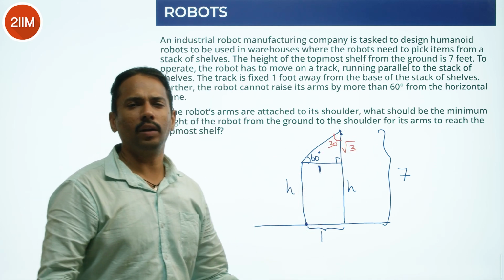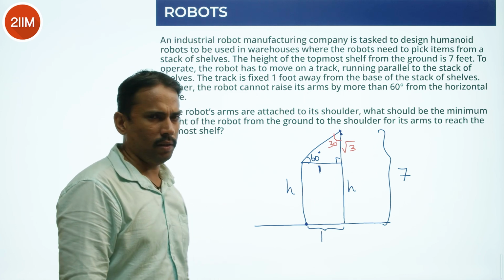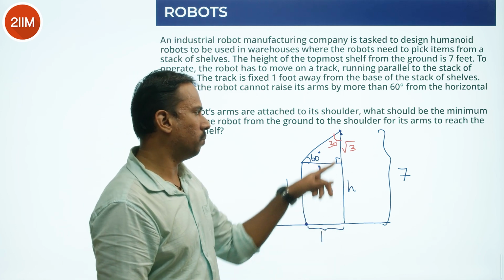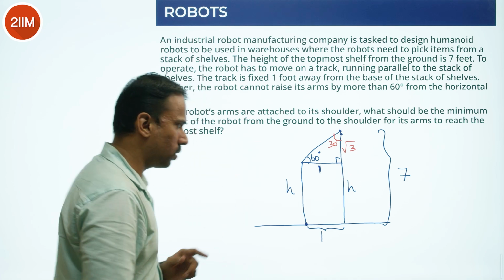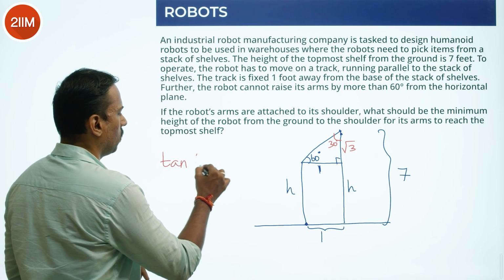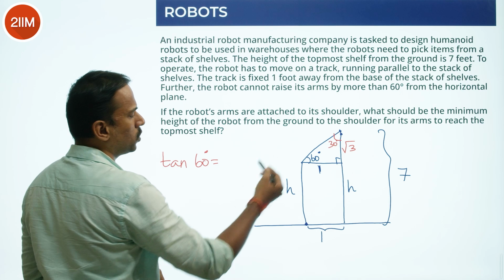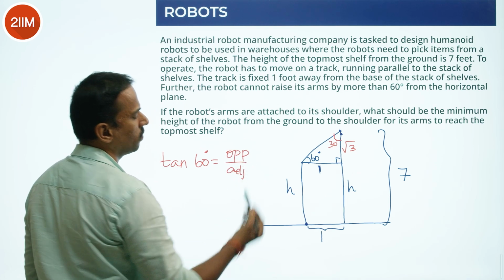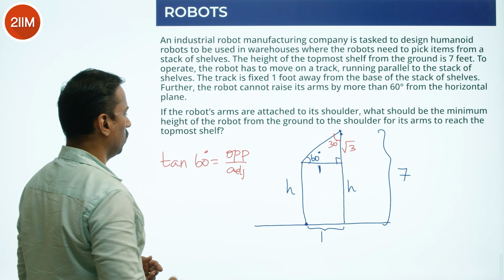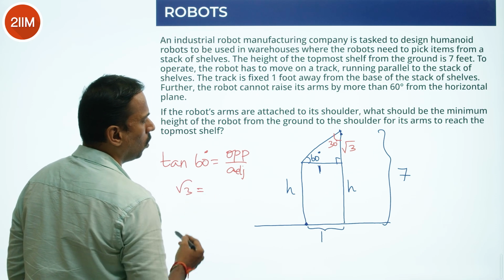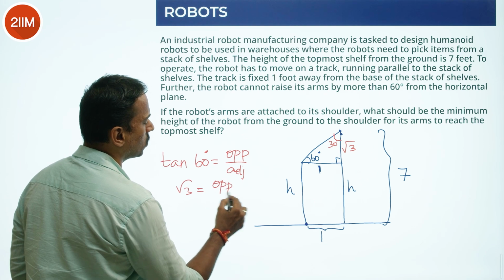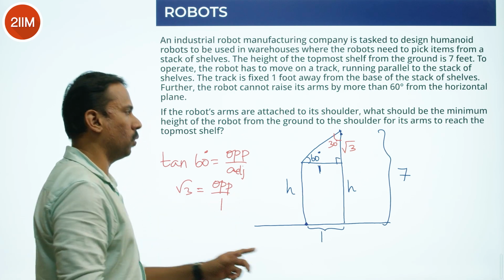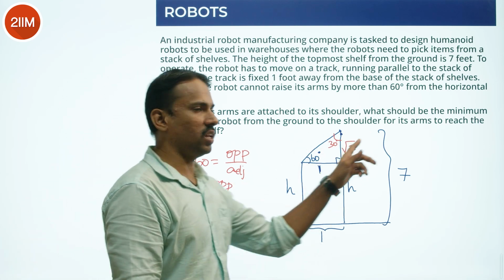Or we can use the trigonometric ratios. Trigonometric ratio is going to be tan. We can use tan ratio because we are playing with opposite and adjacent. So tan 60 is going to be opposite by adjacent. Yes. So that's going to be what? Tan 60 is √3. Opposite is what we need to find. Adjacent we know it's 1. That means opposite is √3 into 1, which is √3 itself. Finish. So this is anyways √3.